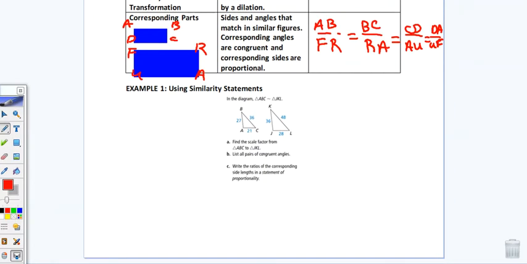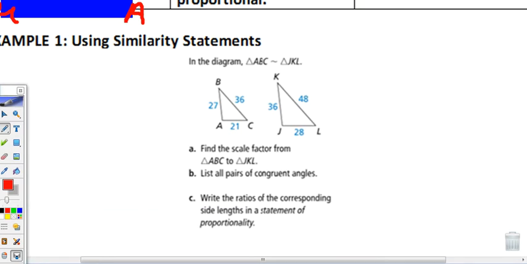Here we go. Guys, using similarity statements, I'll blow this up here quickly. It says in the following diagram, triangle ABC is similar to what? Want to talk about the significance of what's given up here, okay? This part right here, very important. The order with which they write stuff is very important. If you notice in that first triangle, when they say given triangle ABC is congruent, or I'm not congruent, but it is, what's that little squiggle symbol mean? Similar to JKL.